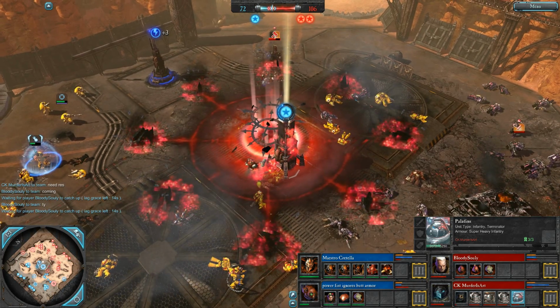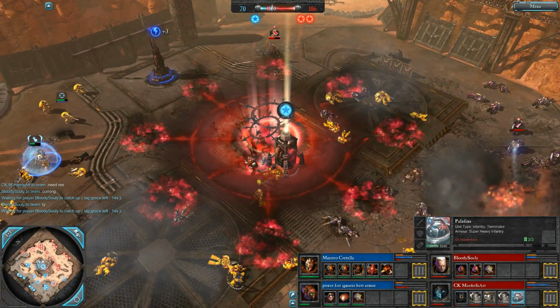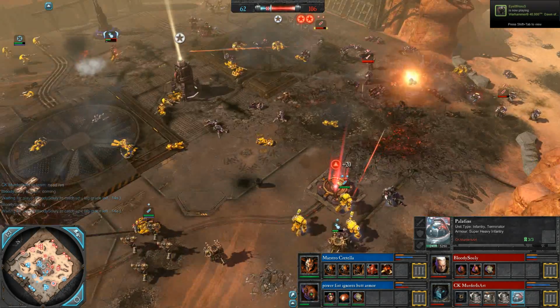Meanwhile, Paladins come in for a cap on the middle victory point, and I actually just decide to Imperial Abyss them. Imperial Abyss does a ton of damage, but it actually does not force these Terminators off. They are still getting that decap, and it's a 2-to-1 in favor of the red team, especially at a time when we can't afford to lose too many more victory points.